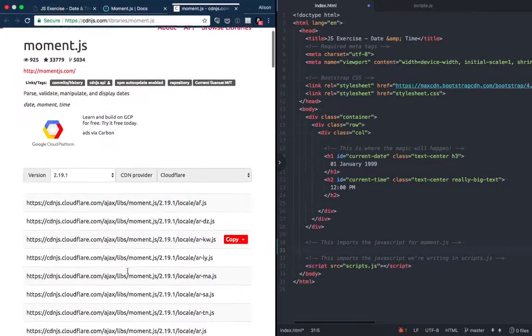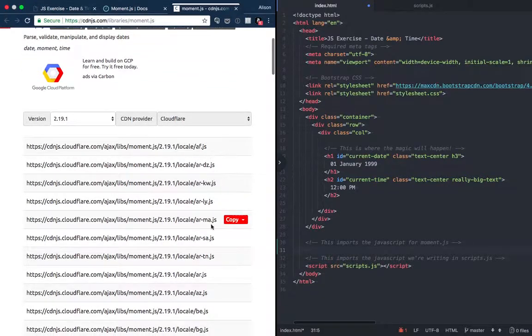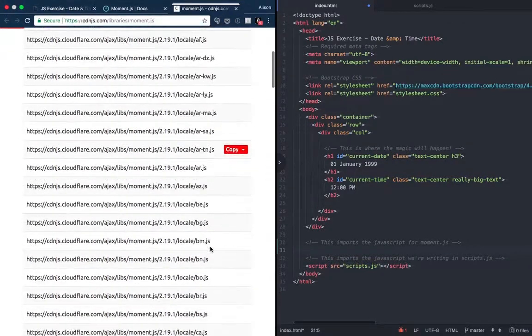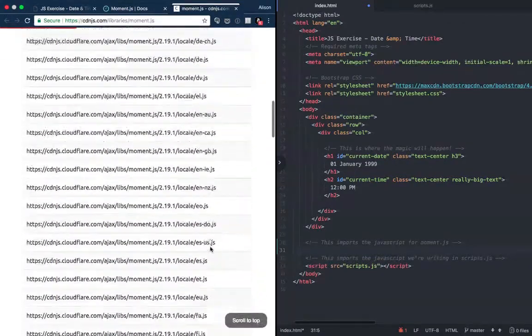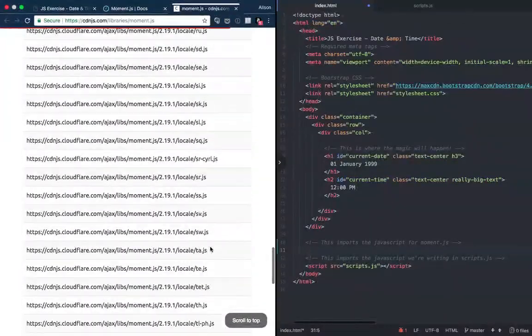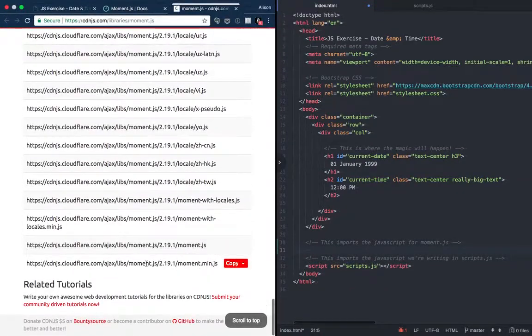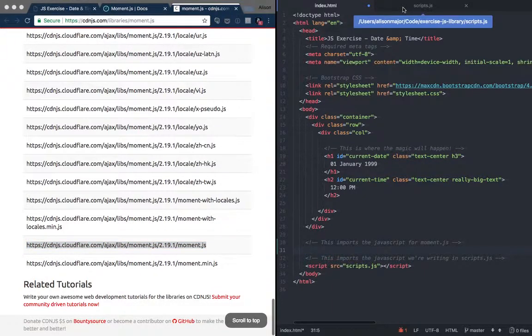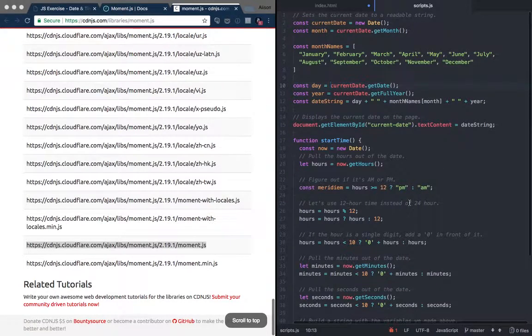Now it has a lot of different versions, and I can kind of guess that these are different, well, based on the naming, these are different locales for different parts of the world. But I looked at this earlier and saw that at the very, very bottom, we have a minified version. And the difference between these two here is this Moment.js is not minified. That is, it's going to look more like a really big version of this. It's going to be very complicated, but it's going to be readable.